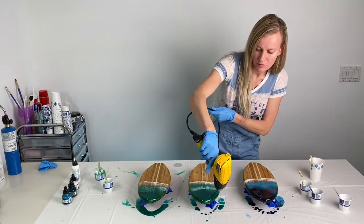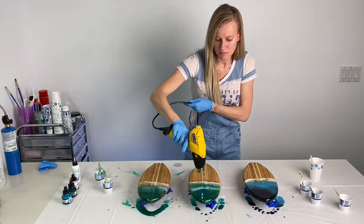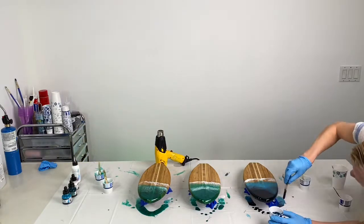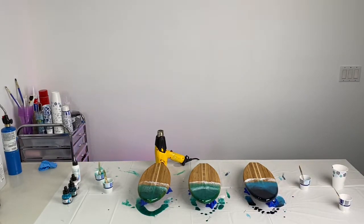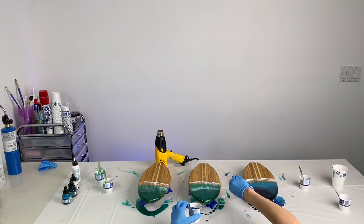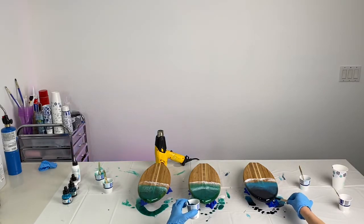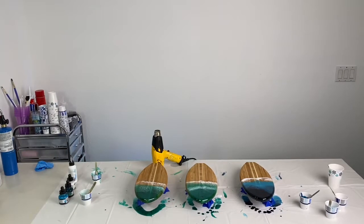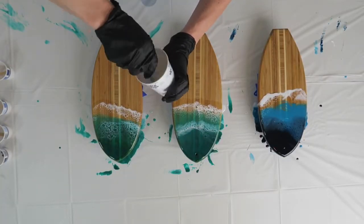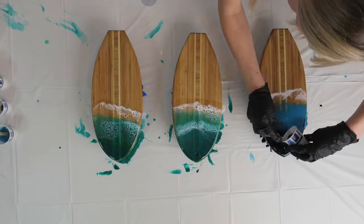Always take the heat gun to pop any bubbles. Make sure the resin is spread neatly around all of the corners. Let the boards dry for at least 4 hours, and then spread a second layer.